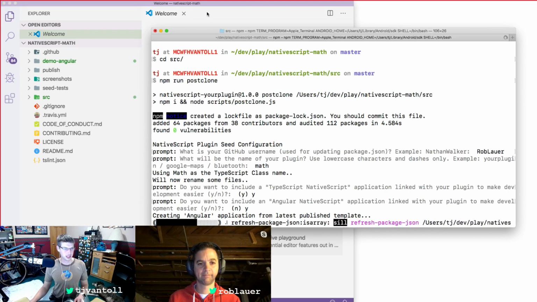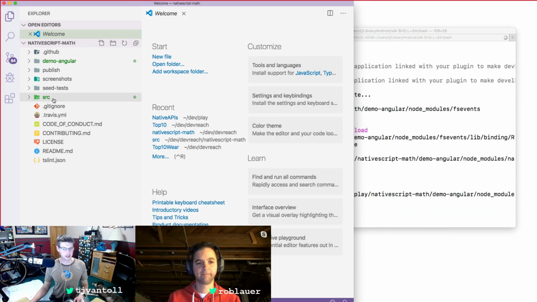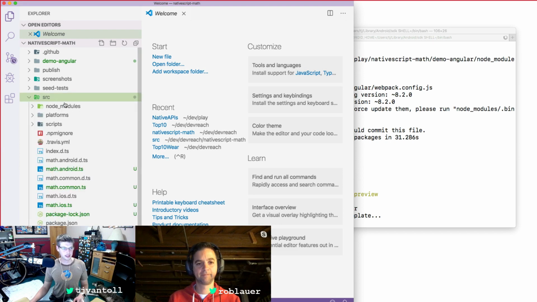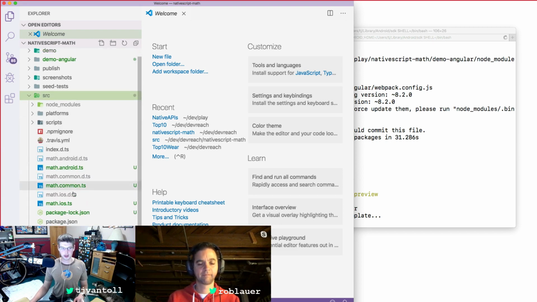While this is creating the apps, basically you end up with this structure that has a source folder, which is where your actual plugin code lives. And then you have these demo projects that are just little simple NativeScript apps that are set up to bring in the plugin source code, so that it makes it easy to test.